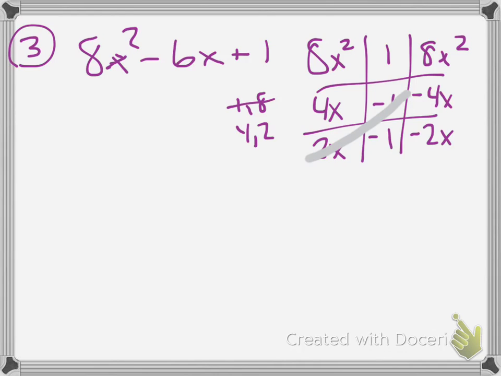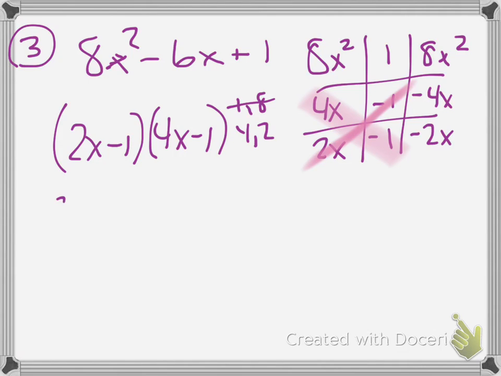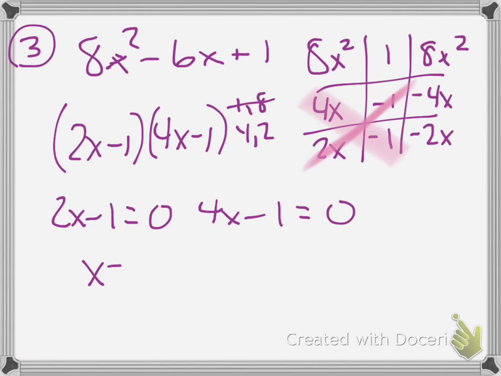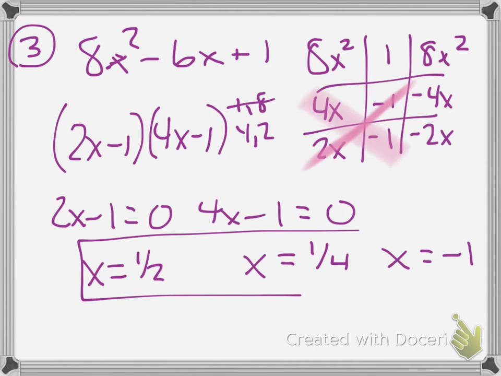If I highlight, here's one of my factors, 2x minus 1. Here's my other factor, 4x minus 1. And now I can simply set each of these equal to 0. Your key is that you want to get these down to a quadratic remainder, or quadratic quotient, because once you have it in quadratic, you can factor, you can complete the square, you can use the quadratic formula. So 2x minus 1 equals 0, x would be 1/2, x would be 1/4, and don't forget the rational root we found on the previous page, x equals -1.